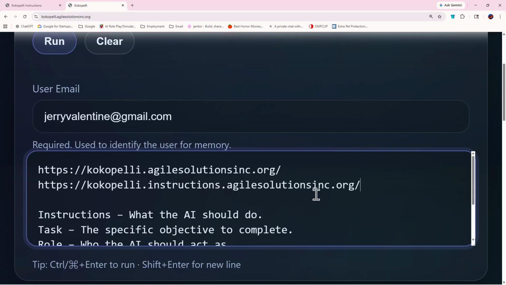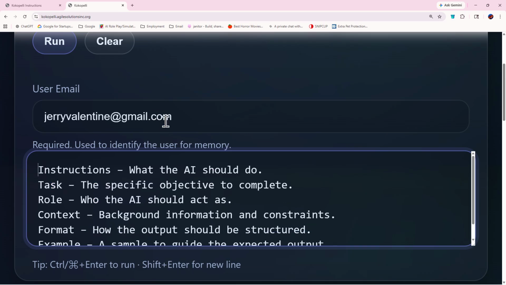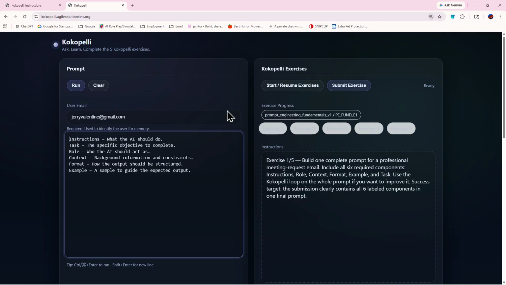So if you come into here, I'm just going to show you very quickly in case you don't have the application link and the instructions link. But I'm going to focus on the mechanics of using Kokopelli. So I put in here the six components.